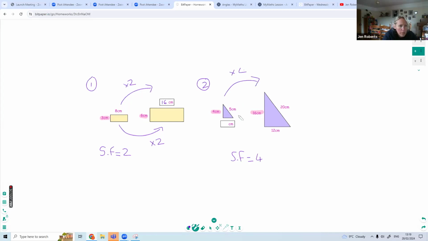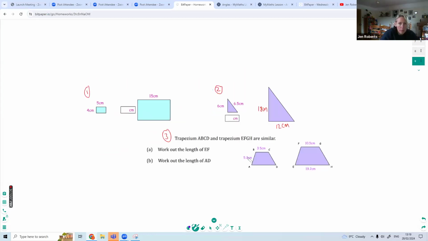But we're not going from the smaller one to the bigger one here. Here we've got the base of the bigger triangle. So to go back, we need to divide by 4, which gives us this width here is 3 centimeters. Okay, can you have a go at these 3 questions? Put me on pause, unpause when you're done.